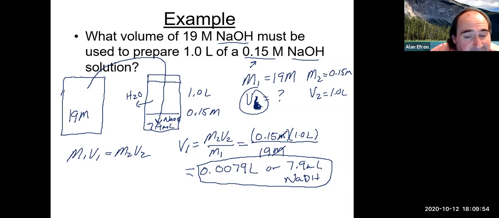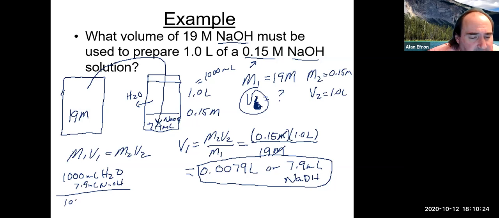So you may ask yourself, how much water should I put in there? Well, 1 liter is the same as 1,000 milliliters. Would I dump in there 1,000 milliliters of water with my 7.9 milliliters of sodium hydroxide? And the answer is you should not, because if you dumped in there 1,000 milliliters of water plus your 7.9 milliliters of sodium hydroxide, that would give you a grand total of 1,007.9 milliliters, which is 1.008 liters, and that is too much volume. So you would not put 1,000 milliliters in.